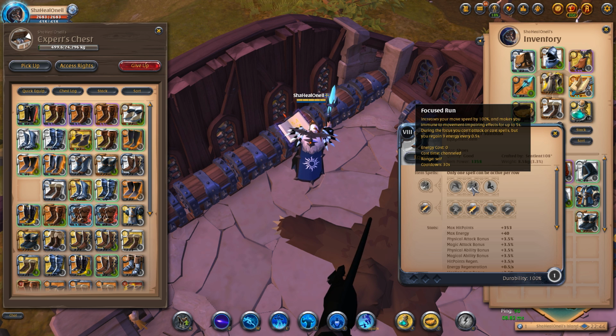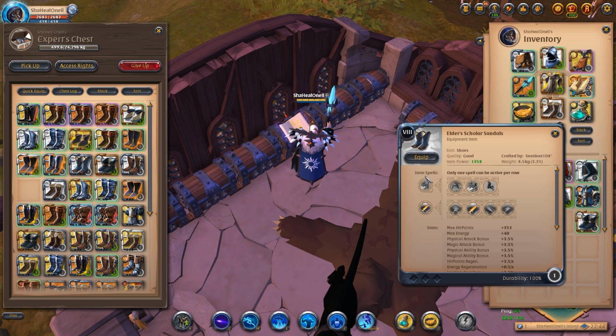But the middle ability, which is the focus of this shoe, your Focus Run, you run for 100%, and you're immune to any displacing effects, like roots, stuns, fears, and stuff like that. Well, not stuns anymore, but you used to be immune to that. You can't go through firewalls and wind walls anymore, but you can't be affected by that stuff, and it's really awesome. The best thing is, as you're doing this, you're getting mana back. Nice little win-win.